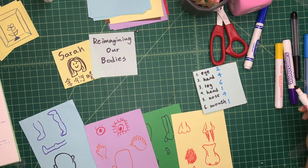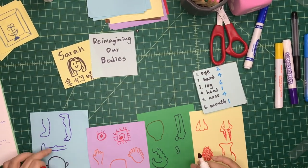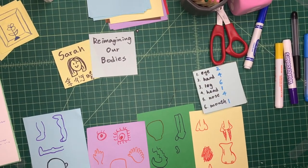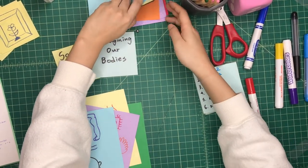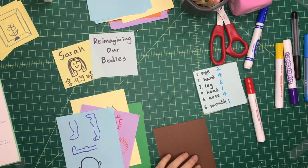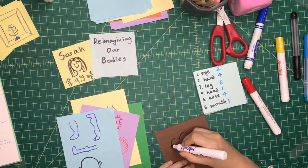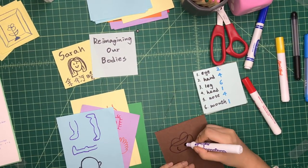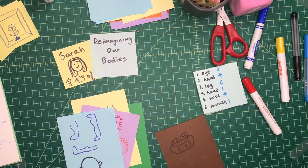We have our hands. Four hands. 1, 2, 3, 4. Legs. 1, 2, 3, 4, 5, 6. One head. Four noses. And one mouth. Okay. Let's have brown. Last mouth. Okay. A big mouth that goes like this. Okay. Looks a little like a frog. Cool.